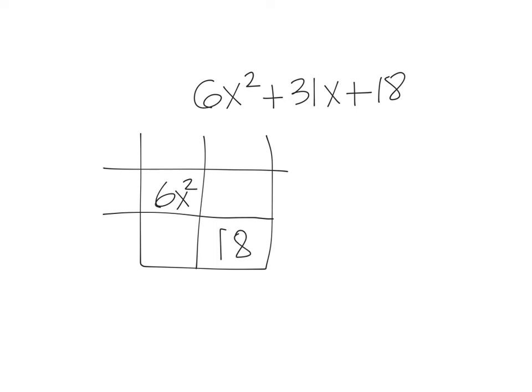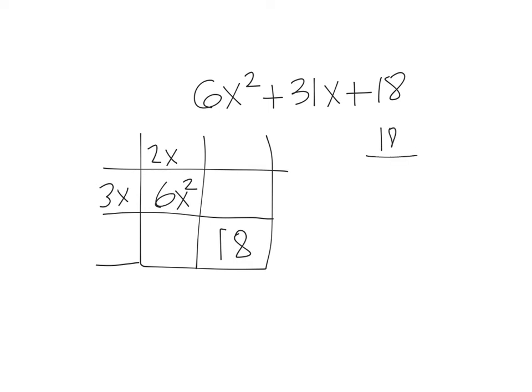So here the big issue is that 6 has 2 possibilities. It could be 6x and x, or it could be 3x and 2x. And so you have to try out more possibilities here, which makes it hard. Now, I'm going to stick with 3 and 2 because I find that it's more often 3 and 2, but you never know. If it's not working with 3 and 2, you need to start again with 6 and 1, which makes this a hard question. It's going to take longer.